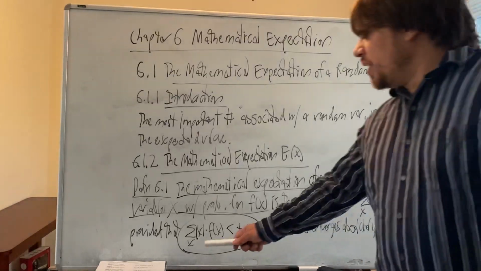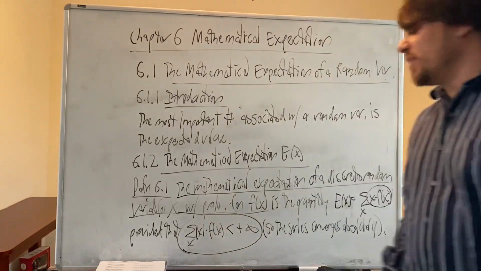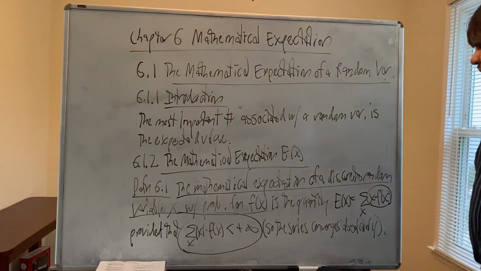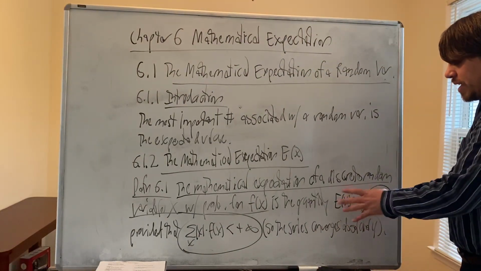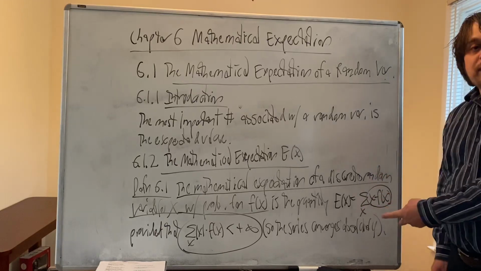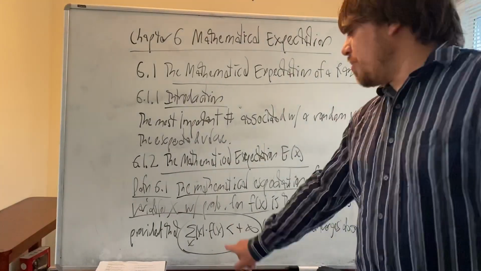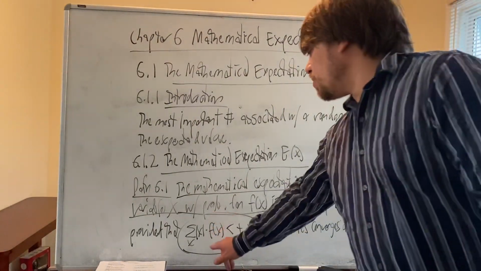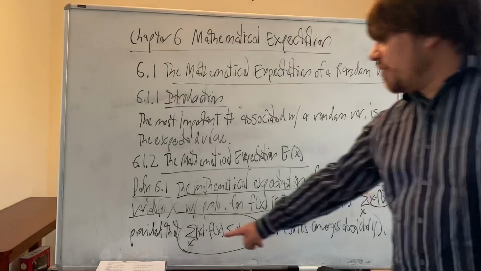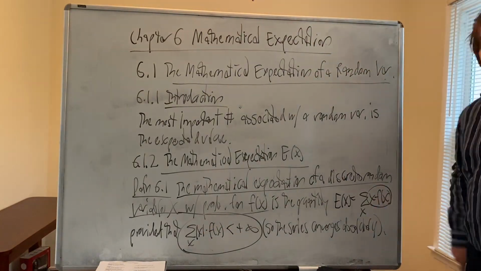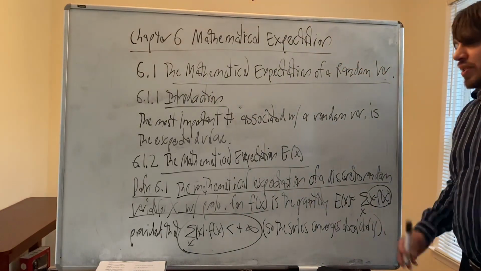Okay, and so that's what's happening here. F of x is the probability function, and so f of x is never negative, and so the absolute value of f of x is itself. So taking the absolute value of x times f of x is just the absolute value of x times f of x. That's why, when we make this series converge absolutely, the absolute value is only around x, not x times f of x: since f of x is non-negative, the absolute value of it is equal to itself. We only need the absolute value around x. And finding that this sum is finite is saying that this series converges absolutely.